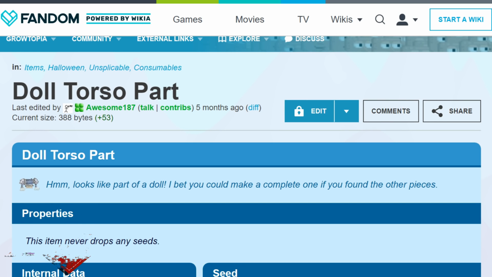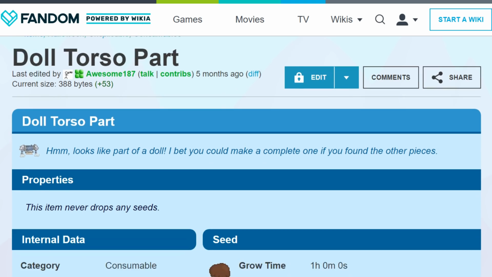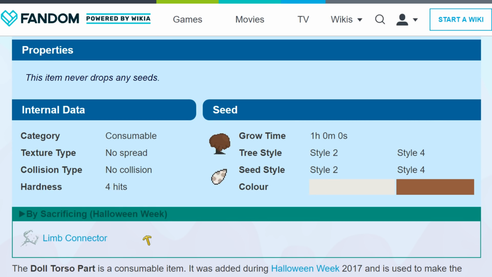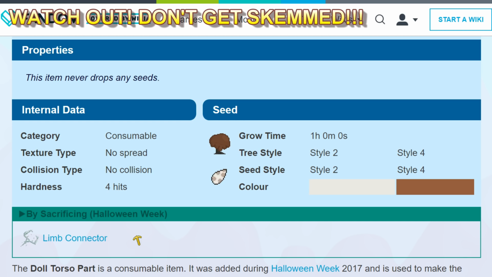So guys, right now you're probably dying to know how to get the doll torso part. This is what you need, guys. You need the limb connector, okay? And a lot of people use this thing to scam too. I made a video about this, okay?